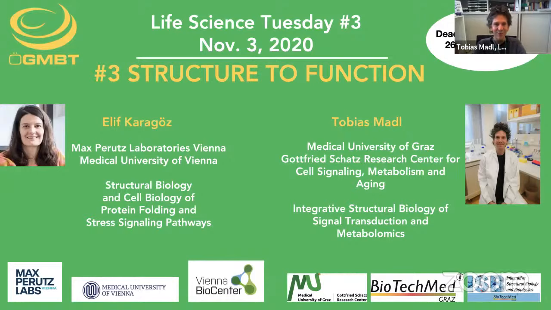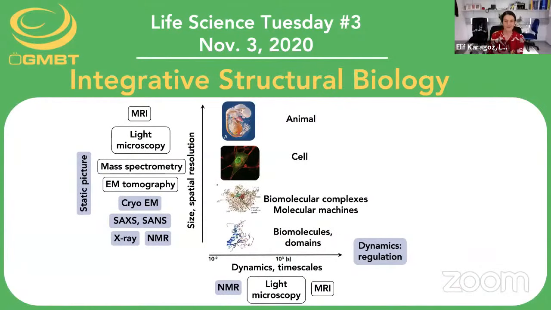And we love to use integrative structural biology to answer questions related to interaction networks and how modifications and distortions in these protein networks are associated with diseases. We also have a small spin-off that we just started recently, where we would like to follow up our basic research a bit more with respect to drug discovery and development. And we would like to introduce you further to our Life Science Tuesday.